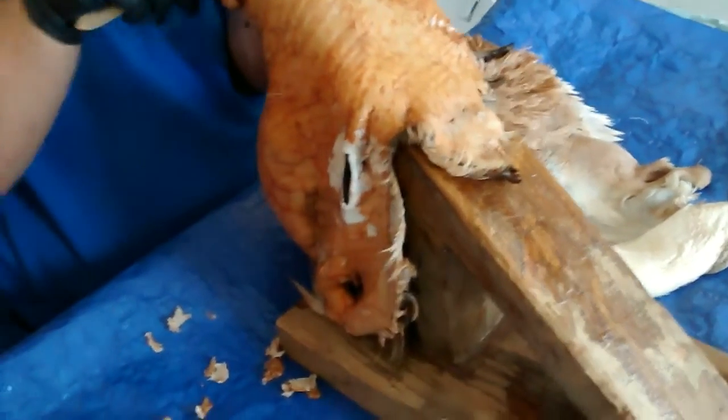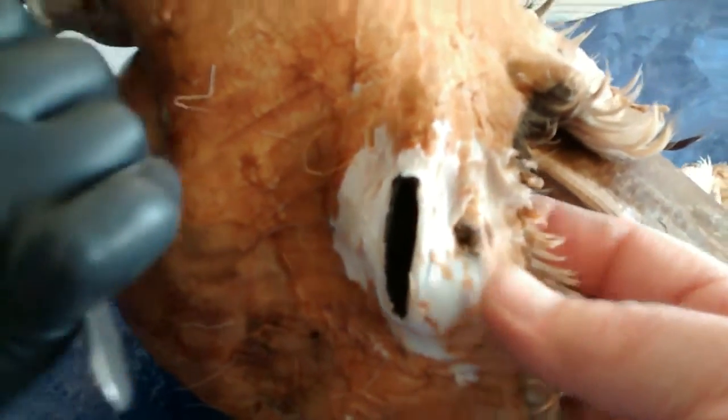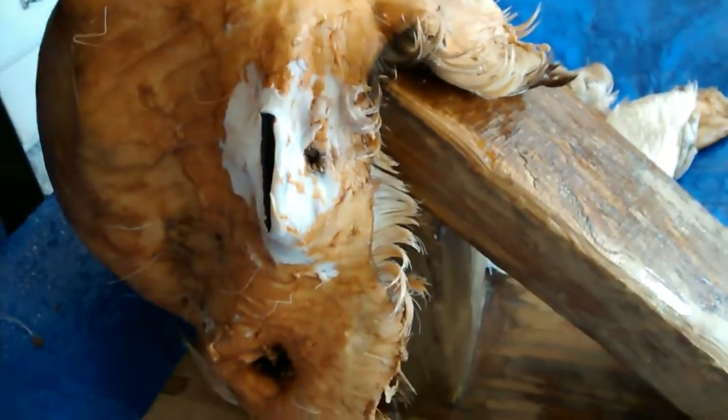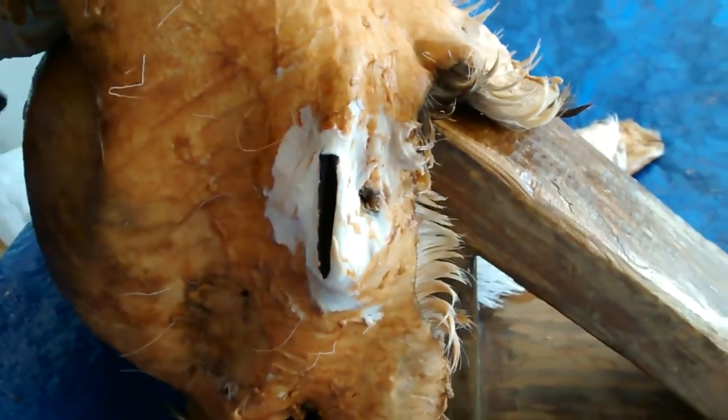Down here we can see this one eye has already been done. It's already been shaved around the eye. Attention to detail is very important. Make sure you don't shave off the eyelashes, or you shave way too thin around that area, and you cause the hair roots to be cut, and then of course the hair will fall out on the opposite side.